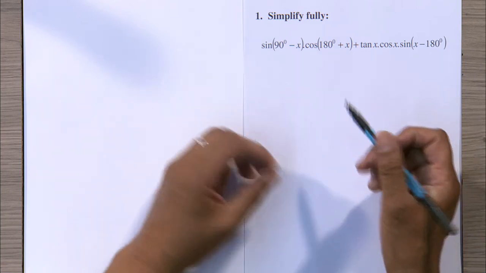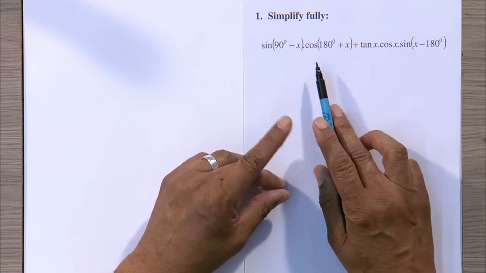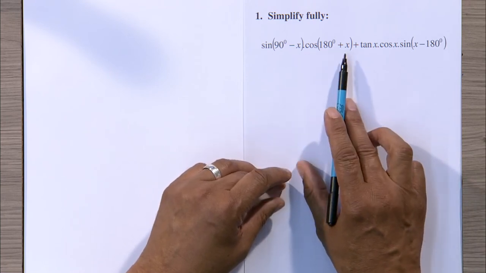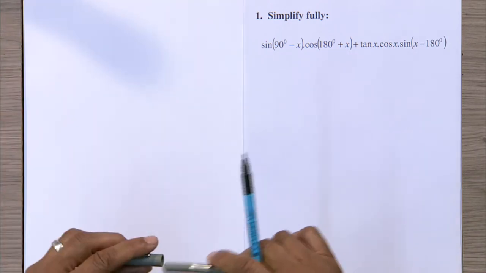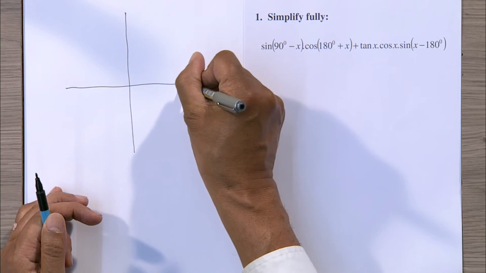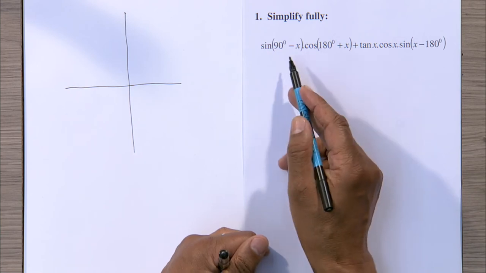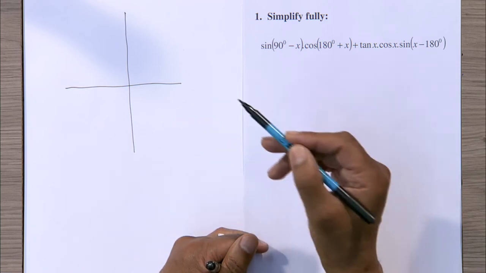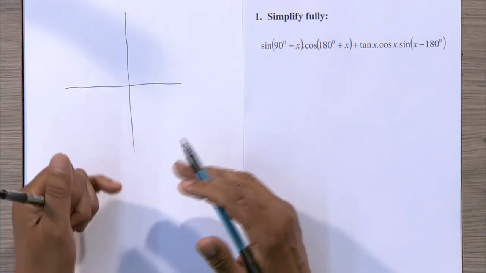And it means that I must reduce these angles to acute angles, because these angles are now drawn in the Cartesian plane. So using the tools that we already have, I first look at where the angle is, and then I look at the relationship between that angle and the nature of the trig ratio, whether it is positive or negative.